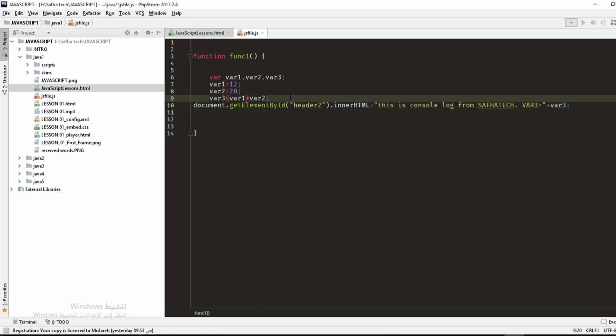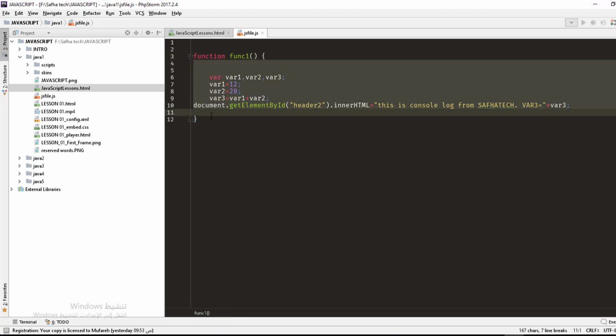The next point talks about the blocks in JavaScript. In our example here, we have the function block. We call this one a block because the function will execute all this code at one time.